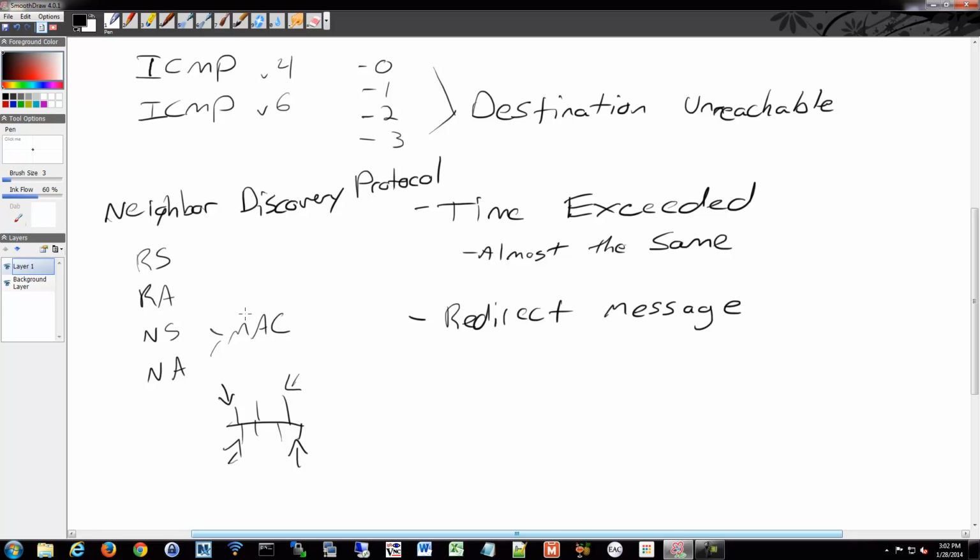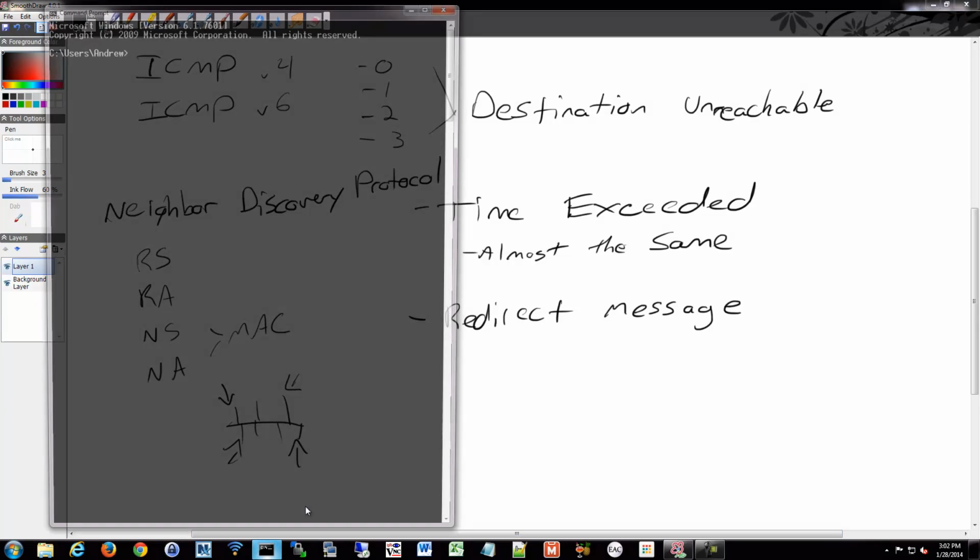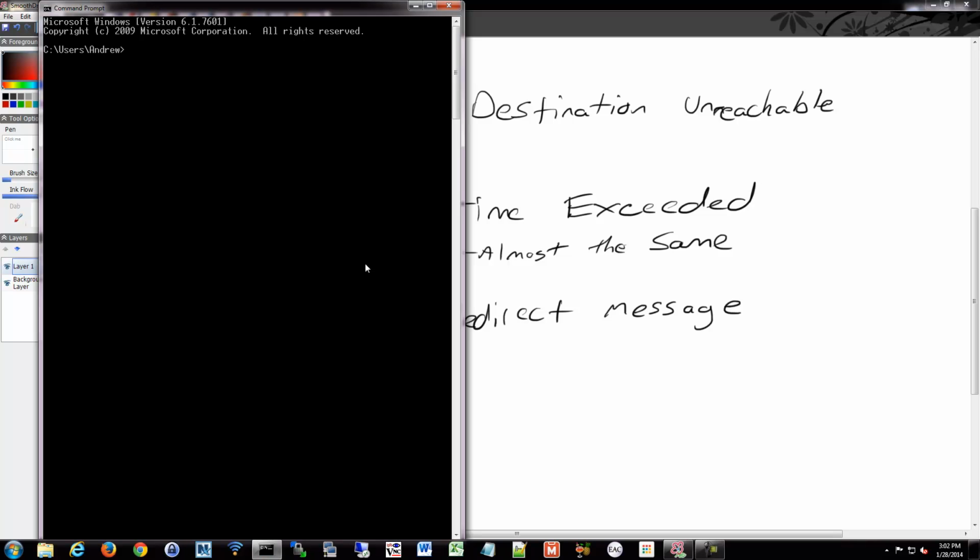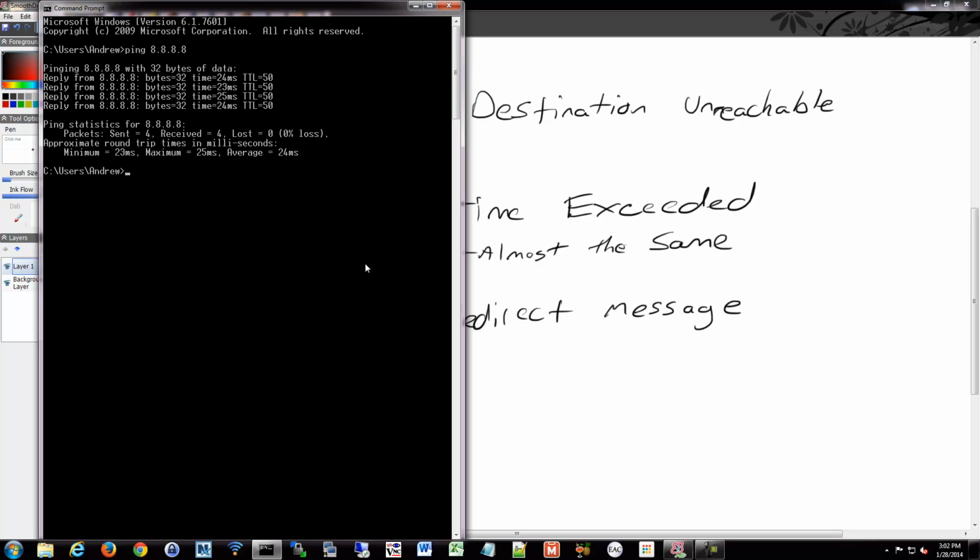So that's the basic idea of ICMP, and in order to utilize ICMP, two famous commands are out there that we can use. We can use ping and traceroute. If you've never used these, they're very nice commands. You can ping something, and we're going to do the IPv4 version here, and it'll respond. So we're sending ICMP packets out to that destination, and the application ping on my computer here is timing it, and how much time it takes to get there and come back. It displays that information to me, whether or not I lost any data, anything like that.